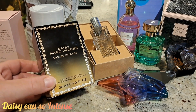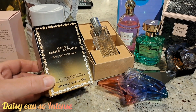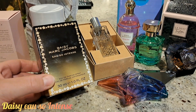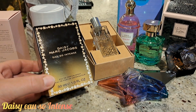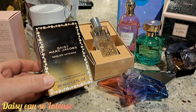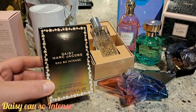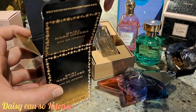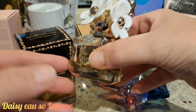I've got a little thing for strawberry, I've noticed. Strawberry can be so bad in fragrance depending on how synthetically sweet it is. But when it's done right, it's great. And I've got a few strawberry fragrances now, so clearly it's a fruit I enjoy in the summer. I decided to blind buy it. I went for it and I blind bought a 30ml. I don't remember any of the notes because, you know, that's how we are on this channel. Completely ditzy. This is the cute little bottle.